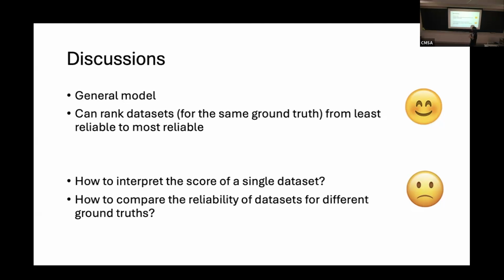And this is also because if we only have one data set, I can't really interpret what the score means. If the score says 100, I don't know whether that means high quality or low quality. So the absolute value of the score doesn't have a very natural interpretation. So we can't really make the decision of saying, let's apply this scoring method, and if the score is higher than 100, the data is of good enough quality and we can use it. So ideally, we want to have something like that, but we haven't achieved that yet. And I think that will be an interesting open question.